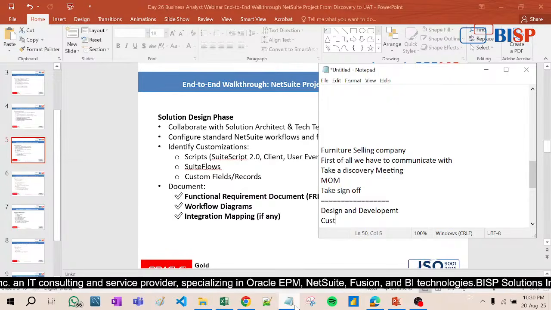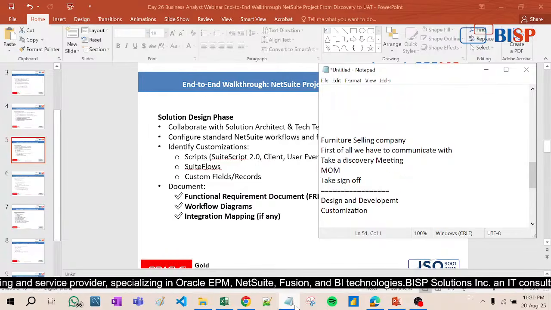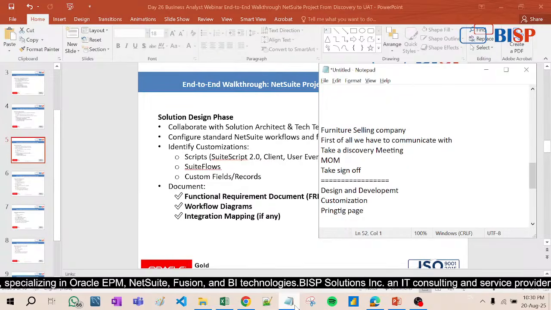So customization, then, okay, so printing page customization is done. Then look at this, for example, in a print page they want some modification.